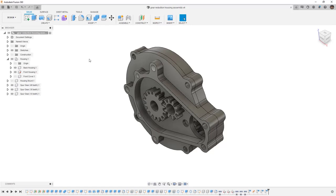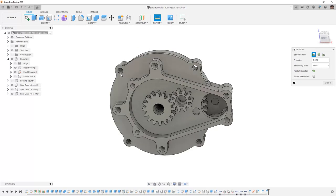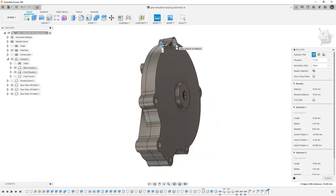So the first step in this process is to use inspect and measure the geometry. First, we want to inspect the diameter, and in this case, you'll see that it's 6 millimeters. And then we want to inspect the overall length. So you'll note that this is 16 millimeters as the minimum distance.